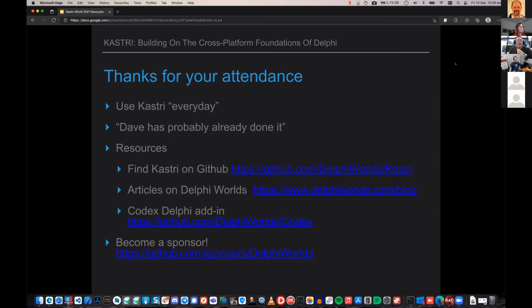Yeah, you're quite right there. There are limitations, of course, because you either need to have a unit that has a declaration of a class that descends from the custom platform class that implements it for that platform, or, actually in some cases in Kastri, I have what I've called a default unit, where it just has a blank implementation. So it just basically does nothing if it's not supported on that platform.